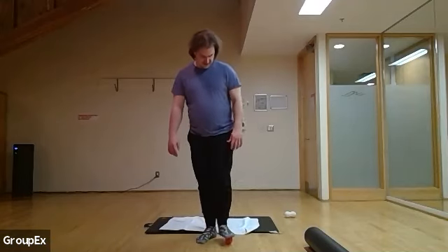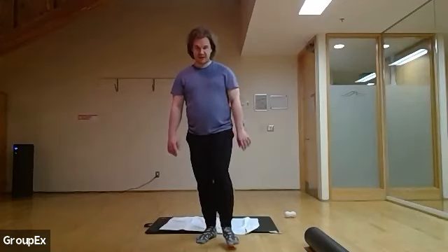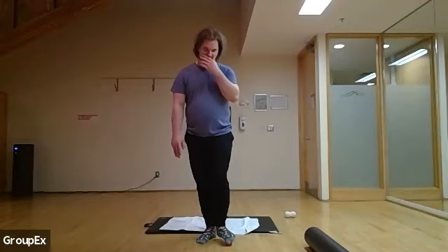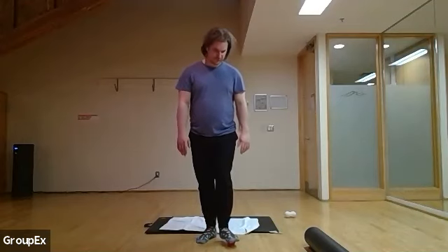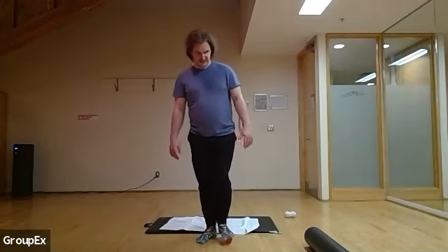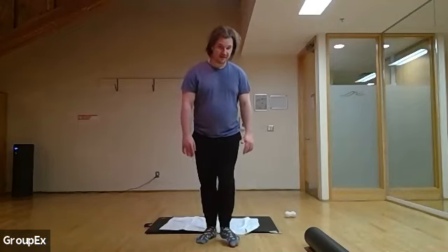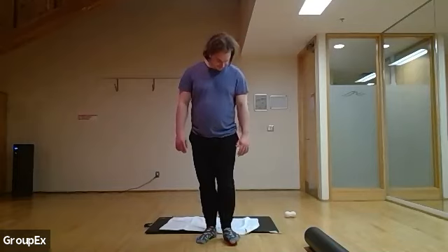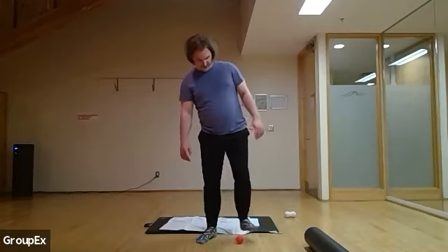Now the center of our foot — working right along to our heel and right between the balls of our feet. Working that whole range back and forth. About 35 seconds here. We'll do a little bit of glute med, then some upper back, and we'll call it. We'll do the crowd favorites from when this class used to be in person. And three, two, and one — easing off.